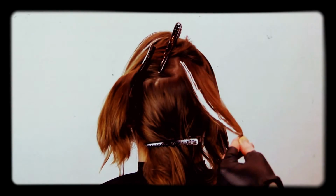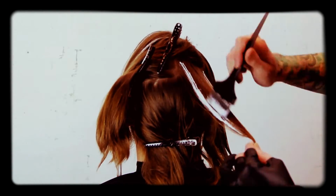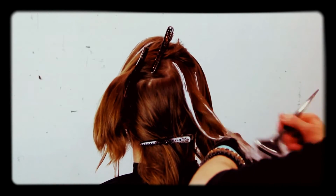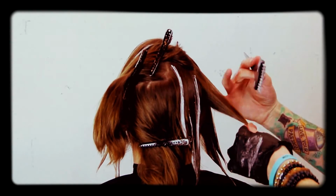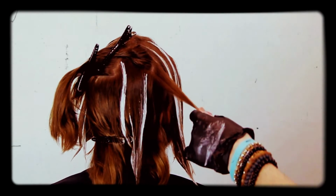You come around to the back of the head. Since this is the back of the head, naturally you're supposed to be a little bit darker, so I make sure that my sections are even a little wider here. Because at the base of that V, where the top of the V is open, the farther apart those lines are, the less blonding you're doing.